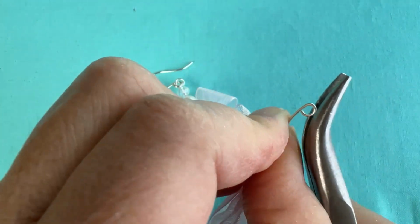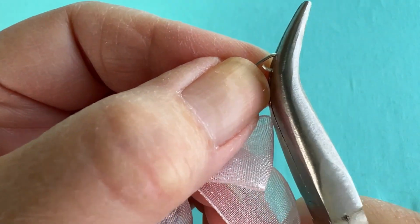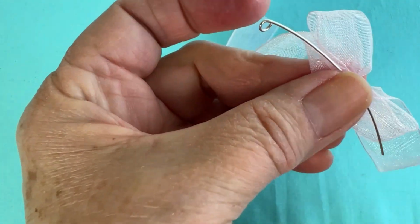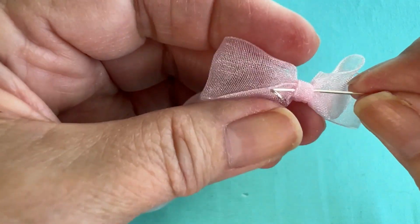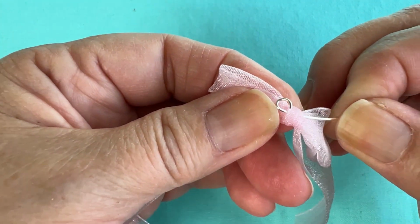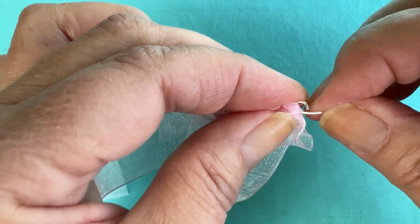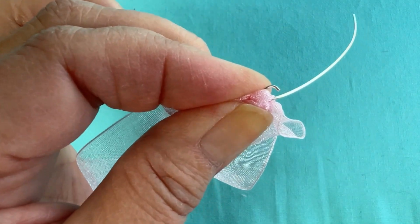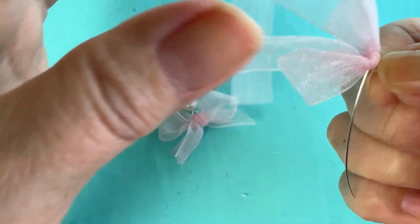I'm going to open up the loop. Bring my wire back so I can hang on to the center knot. And then once that's in there, I'm going to close up my loop. So let's close this up.